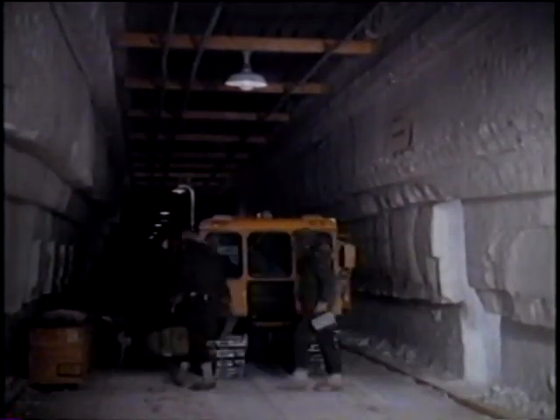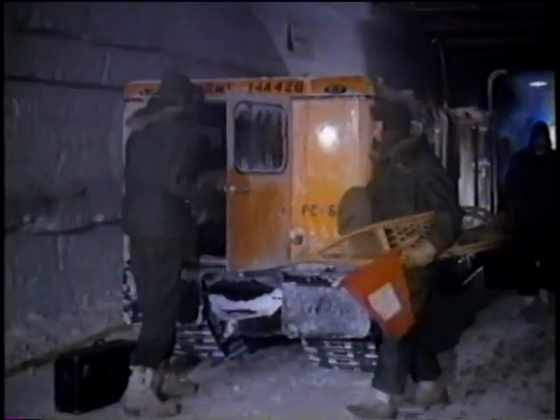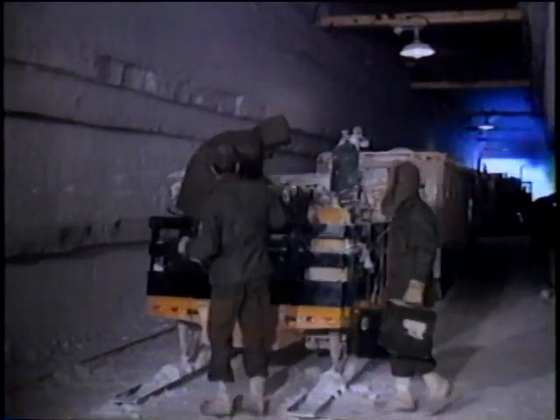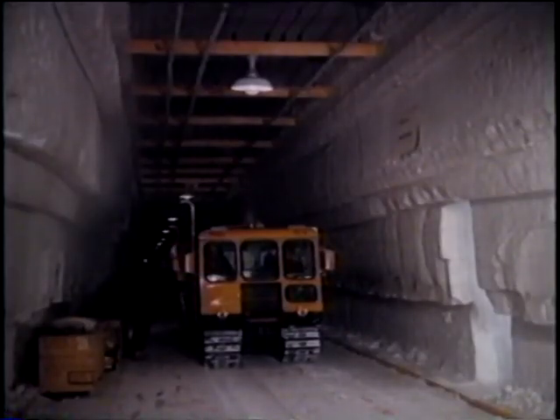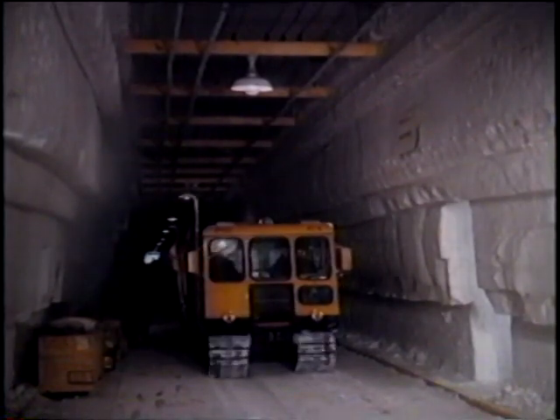Today, Camp Century is being operated as a year-round Arctic research station. The men of Camp Century have been replaced by military and civilian scientists from the Polar Research and Development Program. As part of man's efforts to probe deeper and deeper into the secrets of the universe, an elaborate program of tests and experiments is being carried out. At this very moment, somewhere, men from Camp Century are at work — within the city itself or out on the ice cap. This is the story of Camp Century, of the army engineers who carved out the underground city, of the many other men of the United States Army who made this project possible, and of man's never-ceasing quest for knowledge.